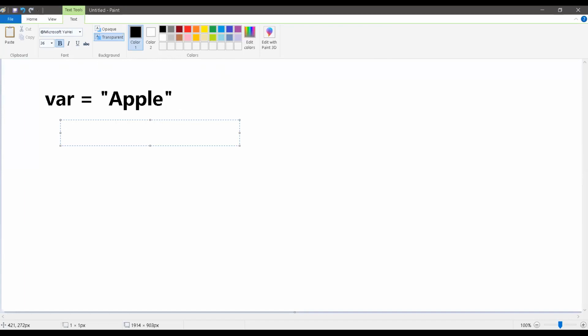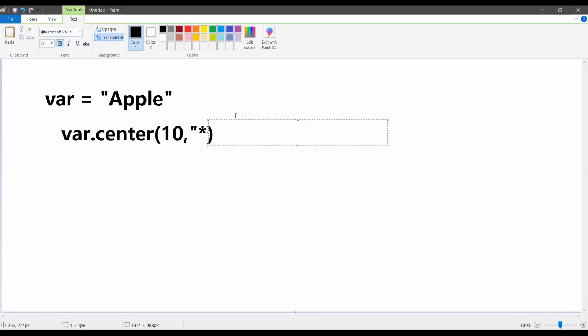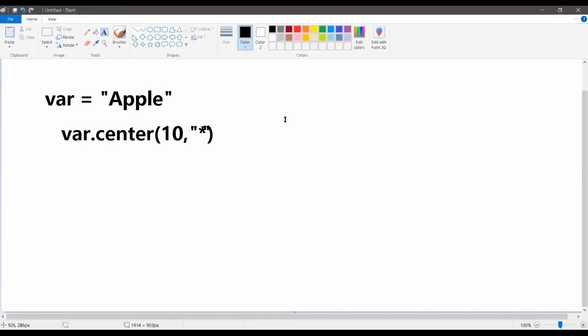Where's the cursor? Okay, cool. So let me write this one as well. Just understand that these inverted commas lie inside that. So what the center does is create 10 blocks.